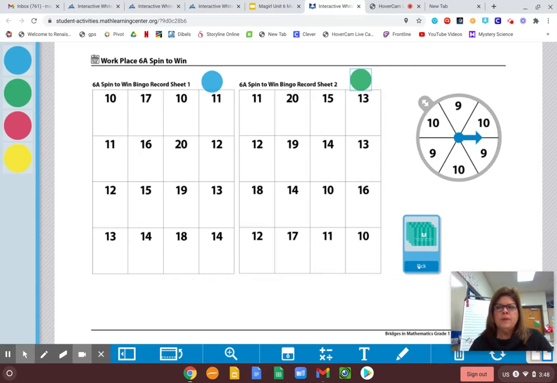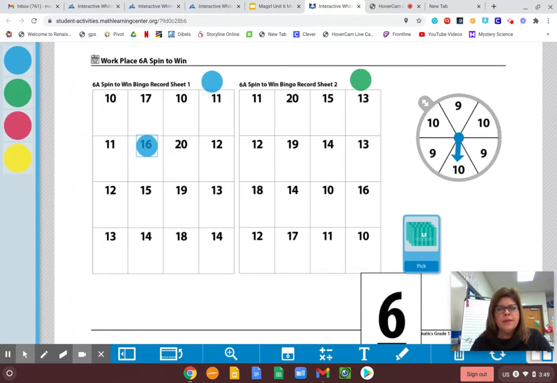And you're going to first start by picking a number. So I have to click on pick, and I'm going to drag mine over here. My number is 6, and I'm going to add it to the number I get when I spin. We've been practicing 10 and some more. So if I add 10 with 6 more, my number would be what? 16. So I'm going to find where 16 is. On my board, here's a 16. So I'm going to take my blue marker and I'm going to cover 16.